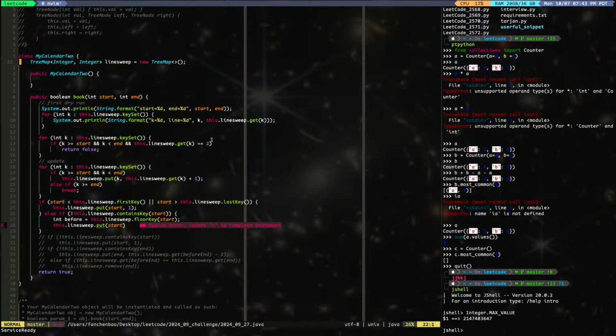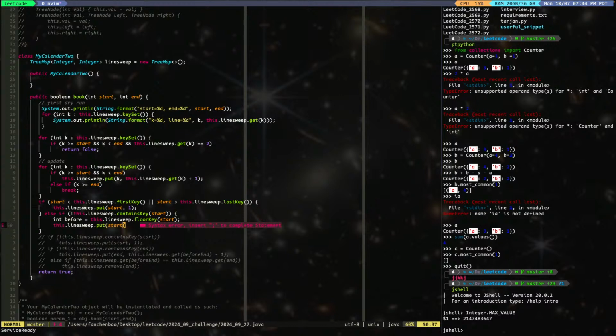So if it's in between, then we update. And we go through everything again. And I say if your K is in between, then you have to go up. And then this is the difficult part. I say if start is smaller than the first key, or start is larger than that, then the start is 1. Else if the start is inside, and if it's not, okay, I think so far so good, right?